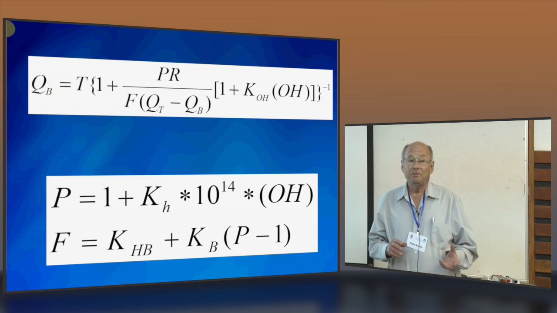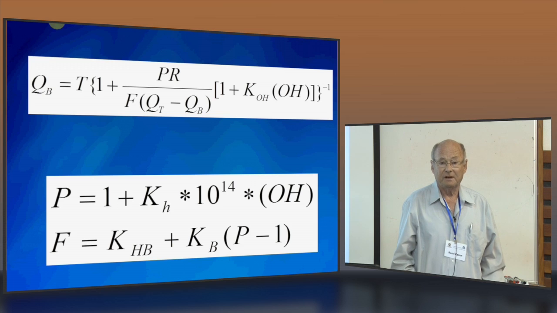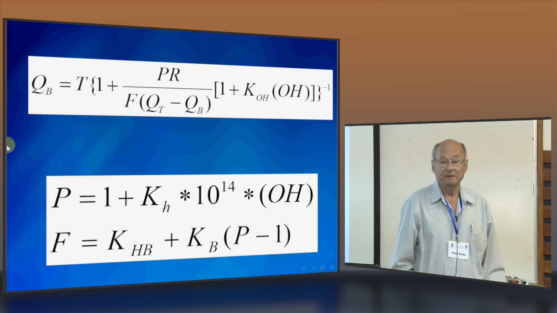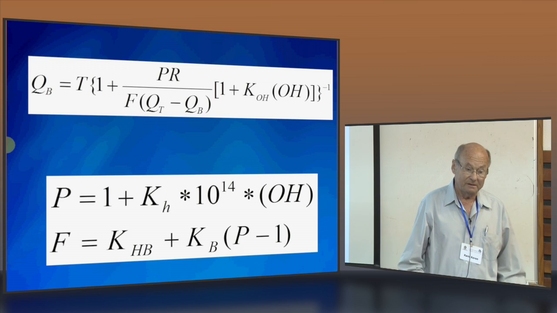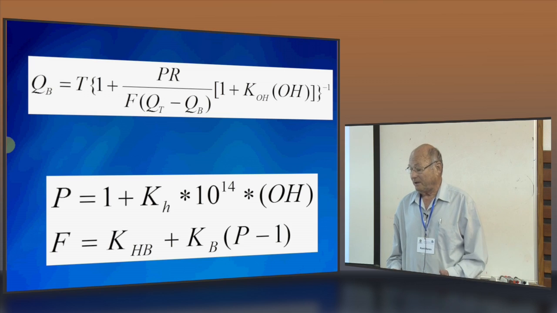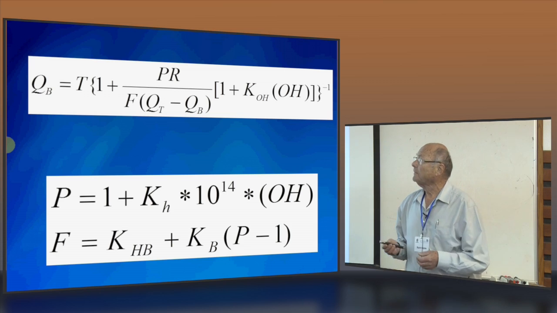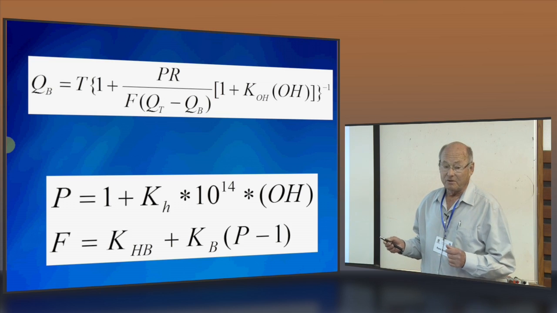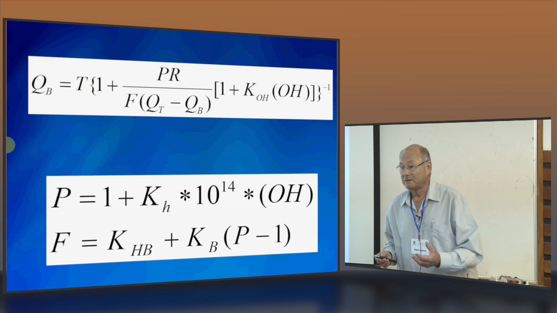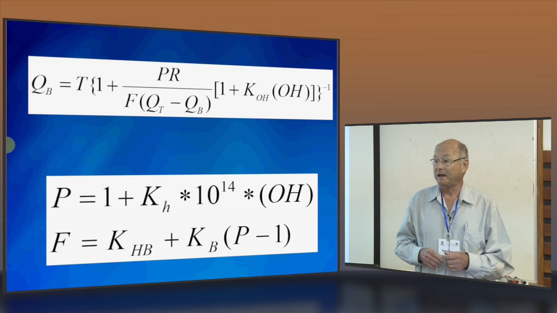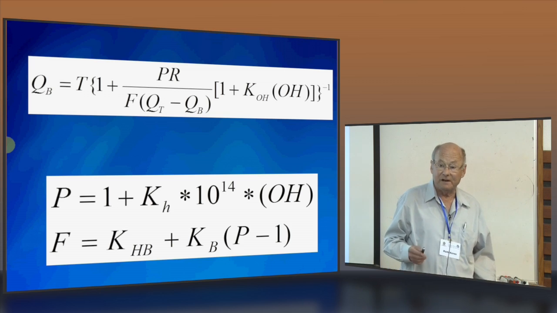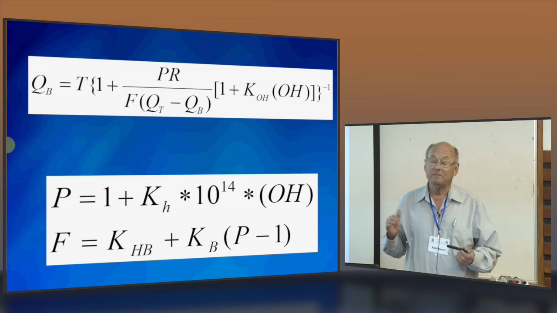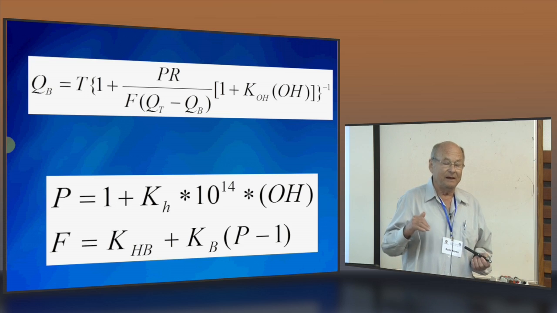In order to calculate the availability of boron in soil solution, we use a model that we developed a long time ago, a mathematical, conceptual model, which includes the amount of boron that is adsorbed on the soil constituents, which is mainly the clay itself. In Israel, the main clay is a montmorillonitic clay. In different countries, different clays behave differently. This is something that I want to carry through the entire lecture.